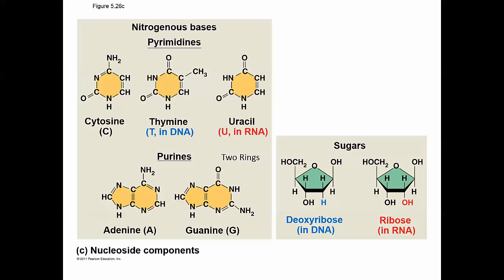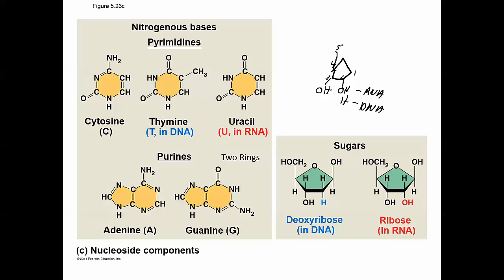So it will help you if in your notes you draw these things. So you just make an easy drawing. It doesn't have to be perfect. You draw a sugar as well as you can, right? And right here you can put OH, and then you can say this is for RNA, right? Or H for DNA. You can number these 1, 2, 3, 4, and then up here is going to be number 5.